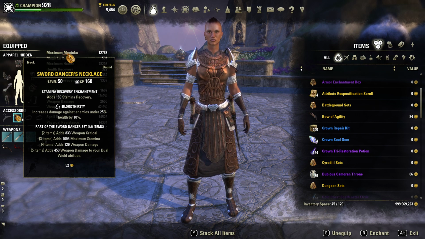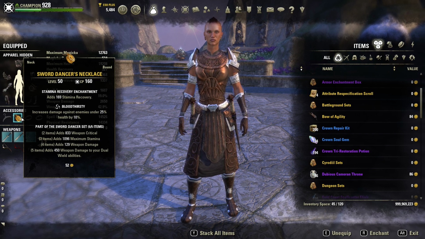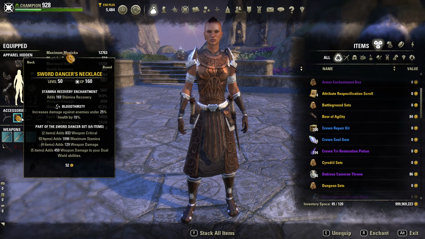If you don't know what Bloodthirsty does, I'm going to let you know. It increases your damage against enemies under 25% health for 10% extra damage. So it's basically like when you get them below 25% health, you're going to start doing 10% more damage to them. That 10% adds up a lot based on the different abilities you use.